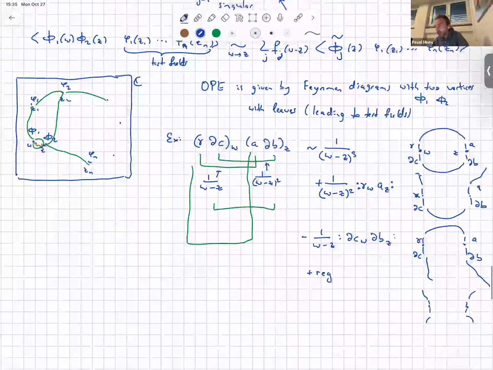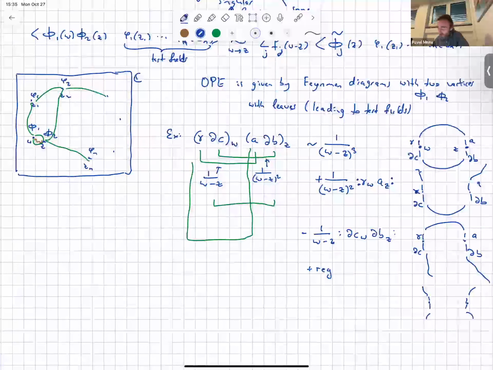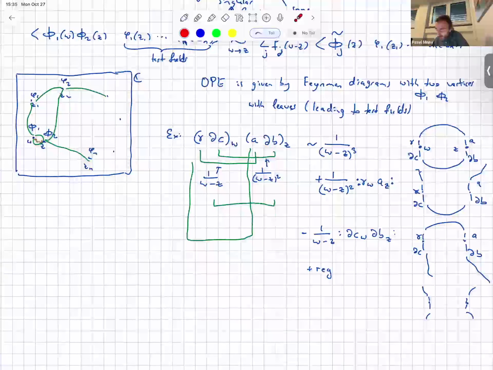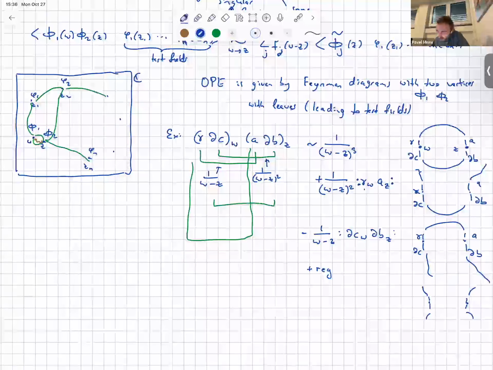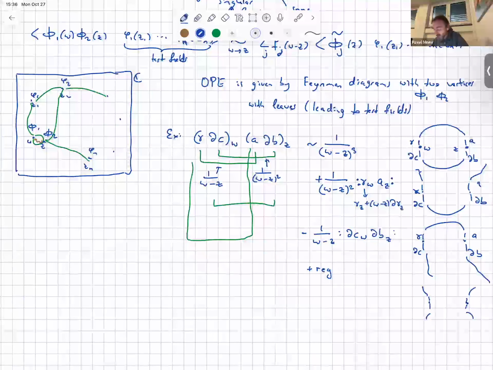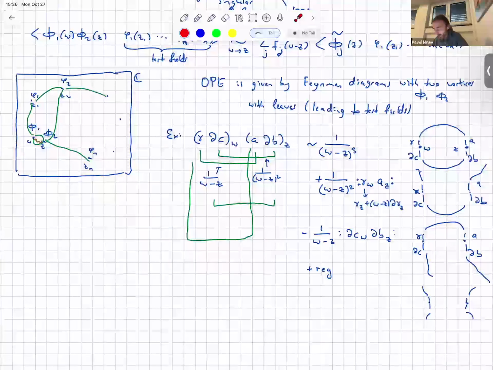So, okay. It's still not quite in the OPE form, because I want to have a field at the point Z, and here gamma is a field at W. So what I need to do is a Taylor expansion of gamma around the point Z. So I have gamma at Z plus W minus Z times the derivative of gamma at the point Z plus higher derivatives, plus in principle also things like W bar minus Z bar times del bar of gamma at the point Z, but that vanishes by equations of motion.